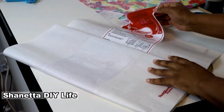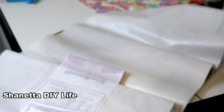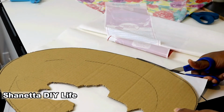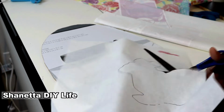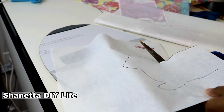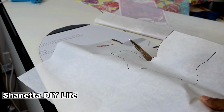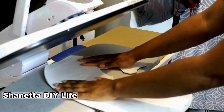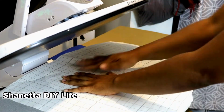Now I am using some heat and bond to apply to the cardboard. Now let me tell you why. The material I will be using to stick onto the cardboard, I don't think would actually stick with anything else, and it will burn if I use glue. So I'm using some heat and bond. Typically, you use an iron for this.